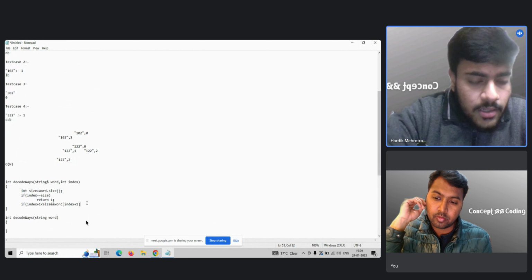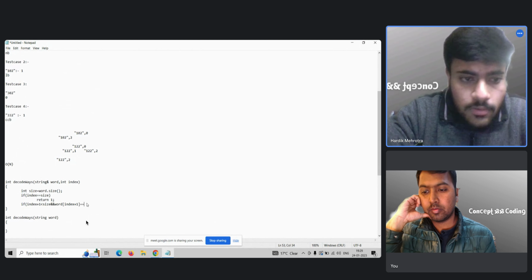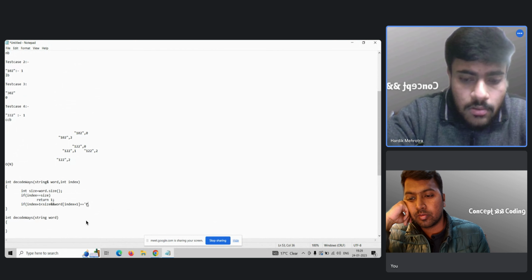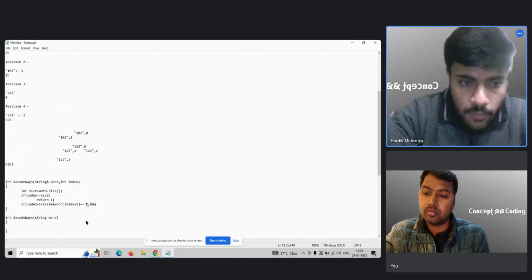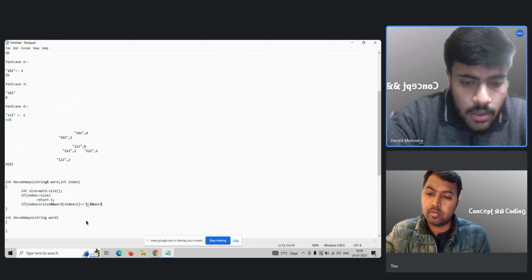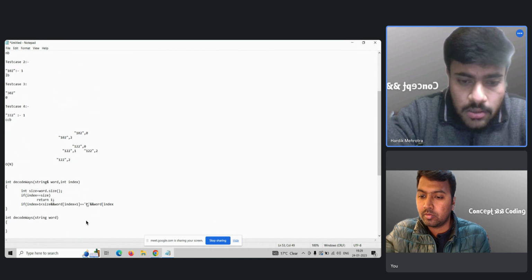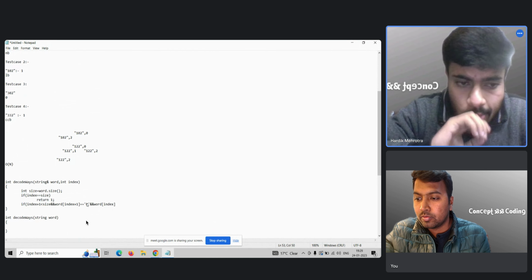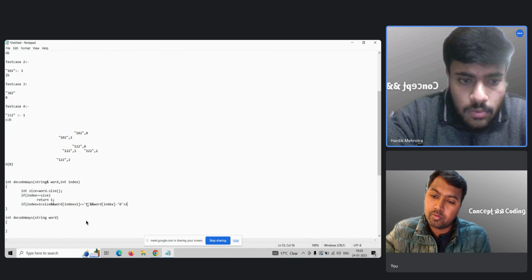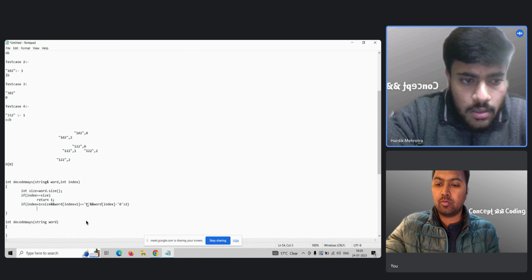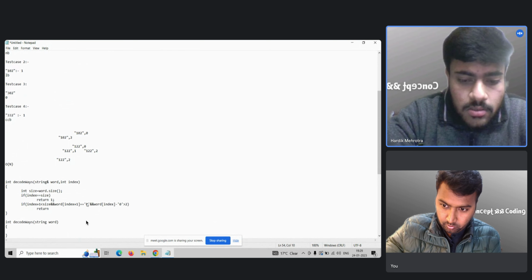Okay, so word at index plus 1 is equal to 0, and word at index minus 0 is greater than 2, then in this case I will be returning 0.